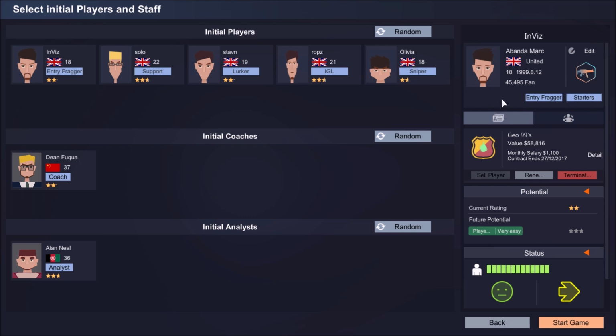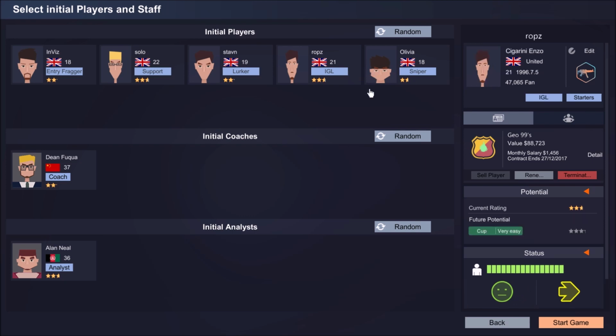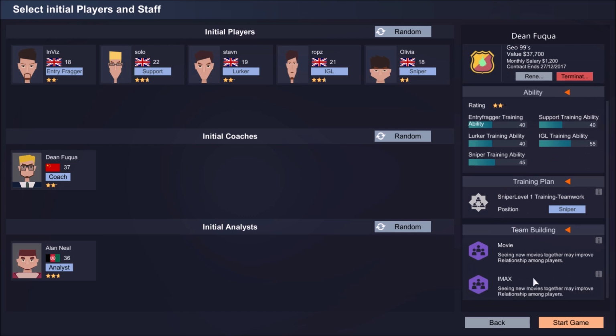Called it Olivia. Fair enough. Choose your in-game name. That's fine. Oh, what's their real name? Harnick Marcus. Okay, nothing to do with Olivia then. Fair enough. Oh, there's some cool stuff about all the players here. No potential. That's brutal. There's a little bit of potential for Rops. Stown. I'm going to say Stown, just because I think that's how you say the proper player with the same spelling. Solo. That's a cool name. Invis. And then we've got our coach. He's Chinese. Assume he speaks English. Well, that would be pretty difficult.